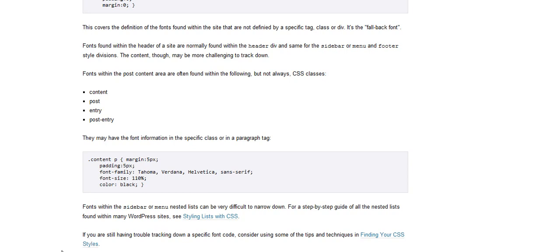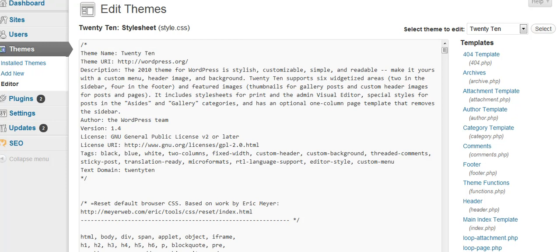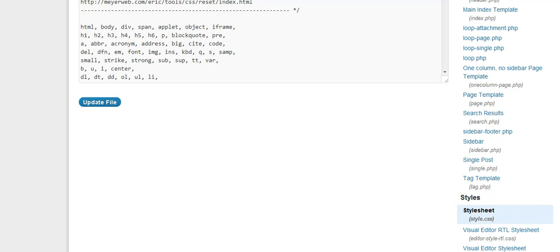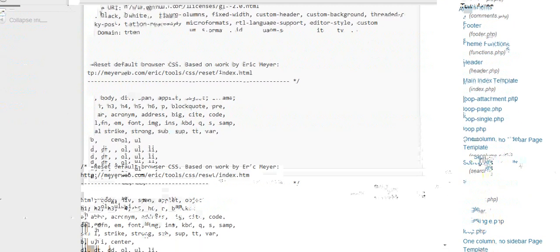Let's go ahead and go into a style sheet. I have a different dashboard here, but under yours you'll have Appearance, and then you'll have Editor, and you'll go over there. You've got your theme here. Usually the one that you're using will show up. If you have another one, you can pick it if you want to edit a different one. And you scroll on down. This shows you the different files that make up that theme. And you want to go on down to the style sheet, style.css. And this is where you're going to edit.